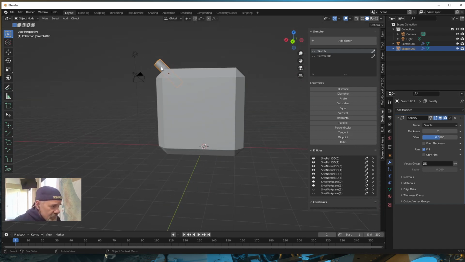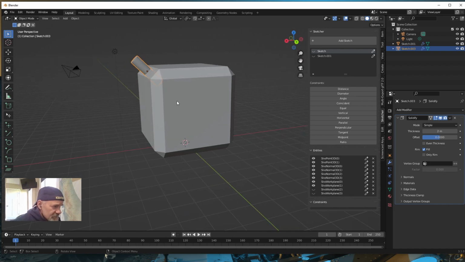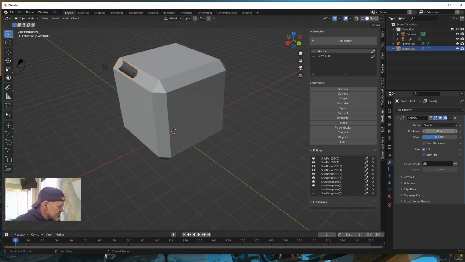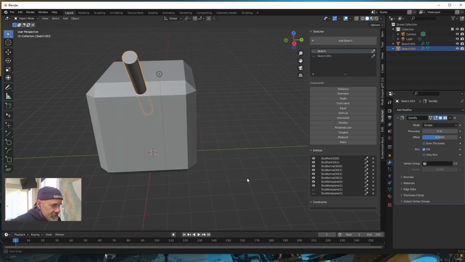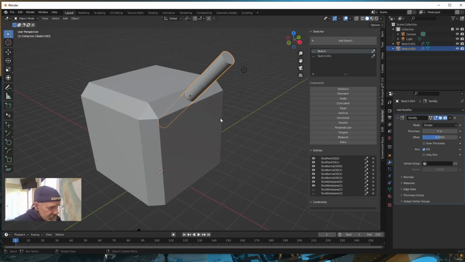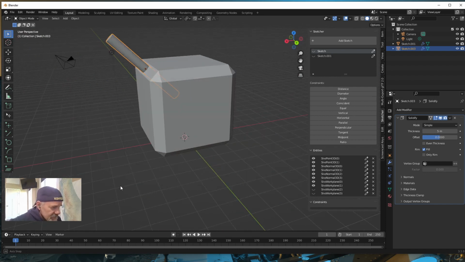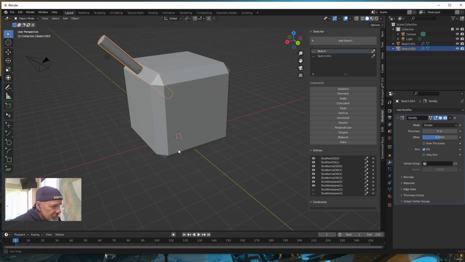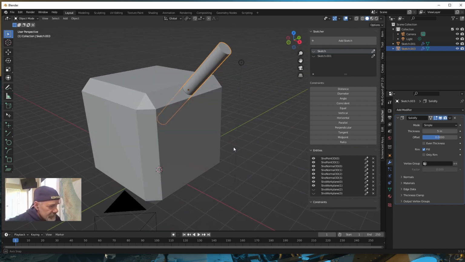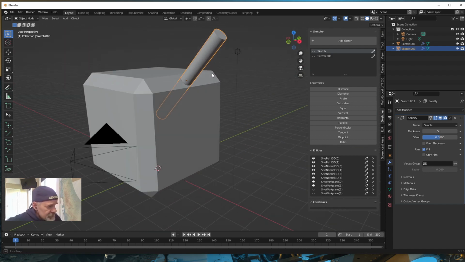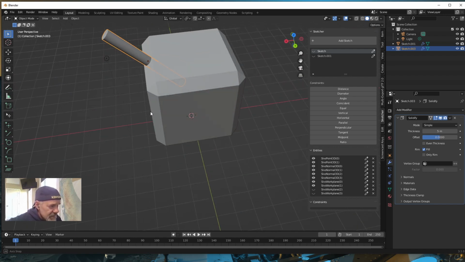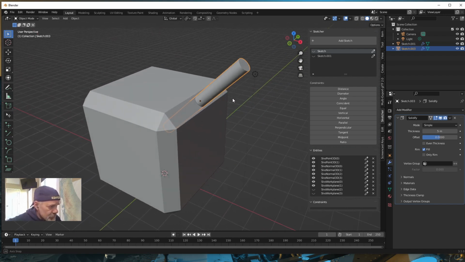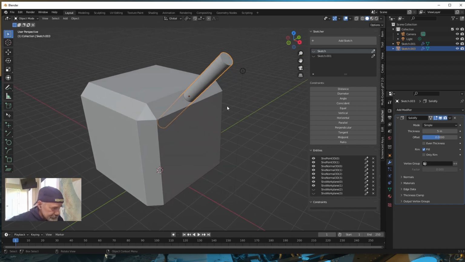But I want to make this a little bigger. All right, so let's call this 5. And let's say that there's a hole, and I'm not going to make it go all the way through, but you can if you want to. All right, so I have this new object right here, this new cylinder that runs at that angle of that face that our work plane is set to, right?